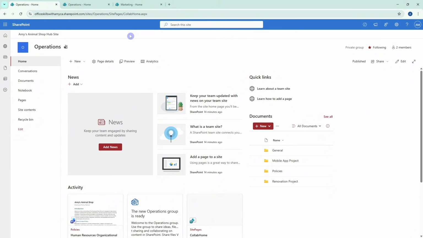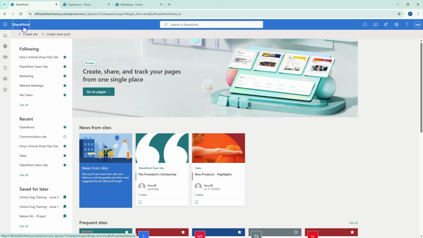Now, one thing that does not happen when we create a hub site and associate other sites is that we don't automatically get links to the associated hub sites. We have to do it manually, which just gives us the opportunity to customize it however we would like. So to edit this, we need to navigate to the SharePoint homepage and we need to locate our hub site and make the changes there.